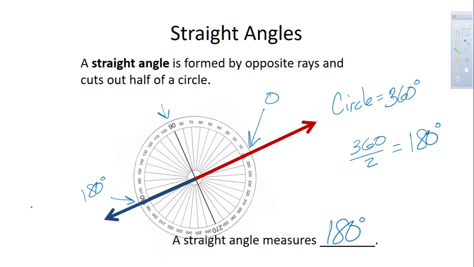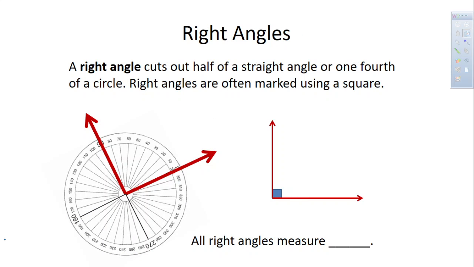Now the next step is to, it's called stand a line. So if we stand a line on a straight angle, we cut out half the straight angle. Remember, a circle is 360 and a straight angle is half of a circle, which is 180. So a right angle is half of a straight angle. So half of 180 is how much? 90. So that's where your 90 degree angle comes from, is we define it as half of a straight angle.